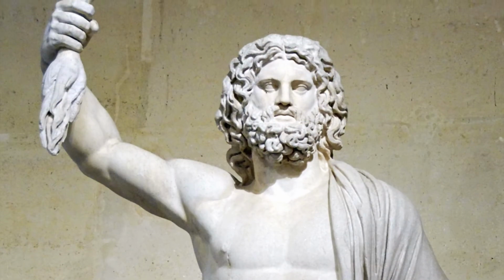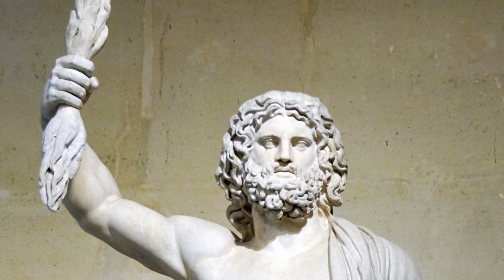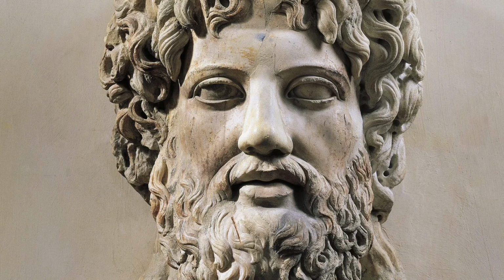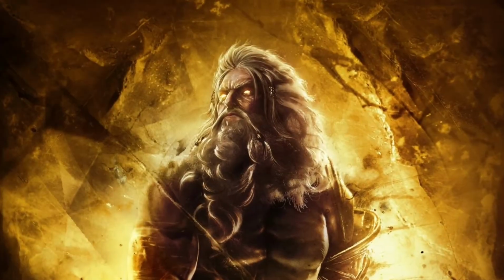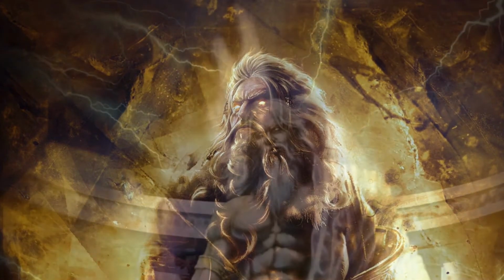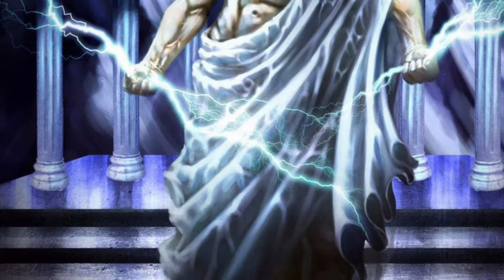Zeus is the sky and thunder god in ancient Greek religion, who rules as king of gods on Mount Olympus. I'll give you some little facts about his background. Zeus became the ruler of heaven and earth after he revolted against his father, Cronos. He's also the father of Athena, who is said to have sprung from his head. Very creepy. If you also didn't know, Hades and Poseidon were also his brothers, and his wife Hera, well, that was also his sister. What a crazy mix-up of a family that must have been.